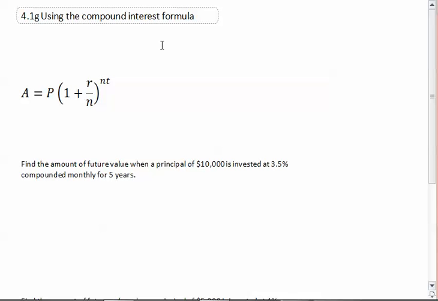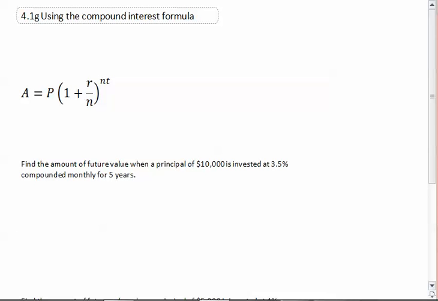Well, that means that if they start the whole process out giving you interest for the first month, then the second month, they're giving you interest on the amount you first had in there plus interest that they gave you already. So it's compounding, meaning it's giving you interest on interest. And so the compounding talks about how many times they're going to do that in a year.